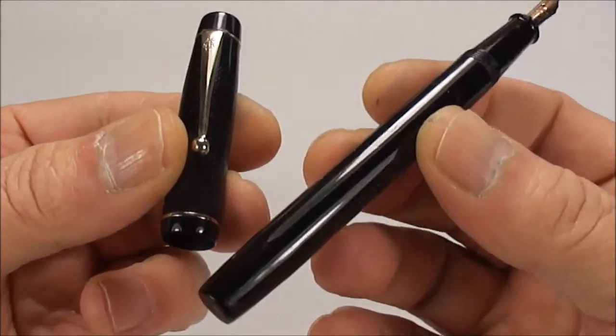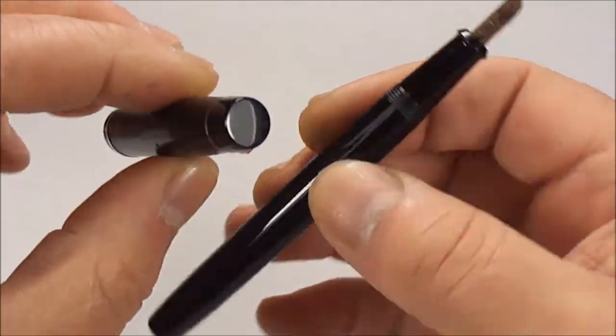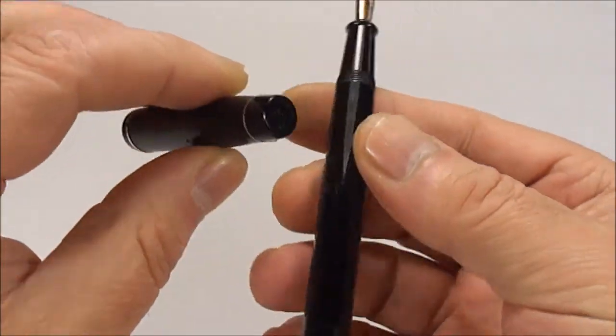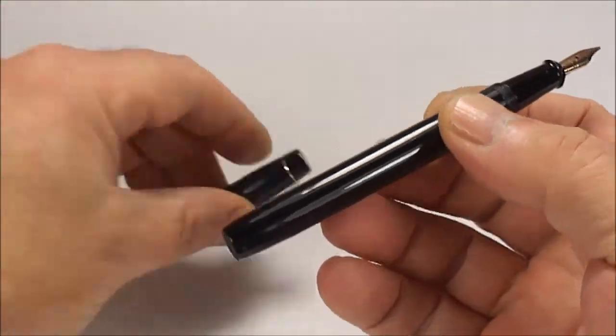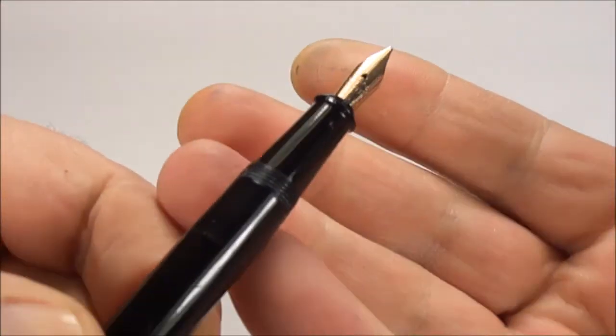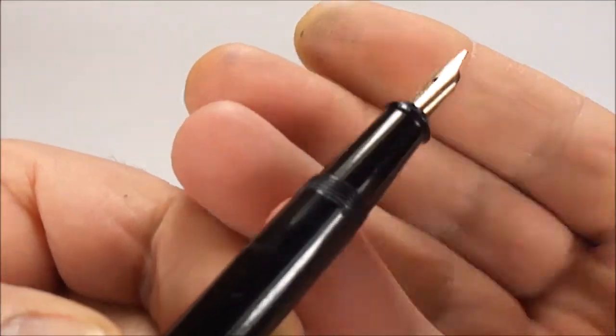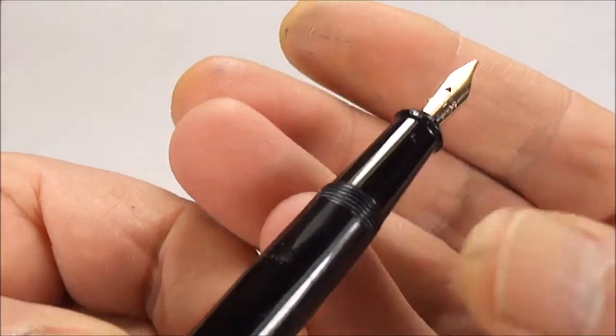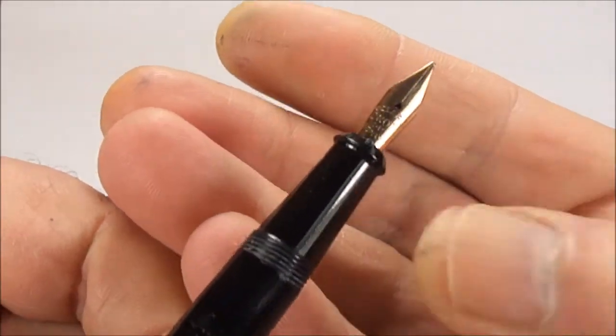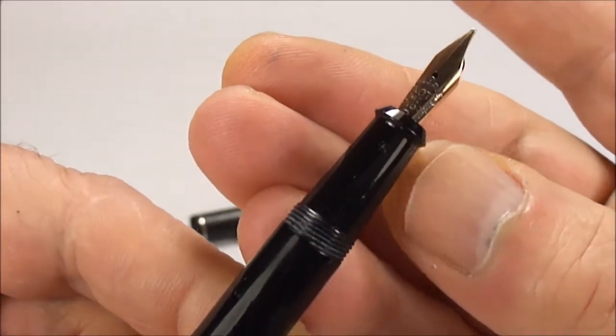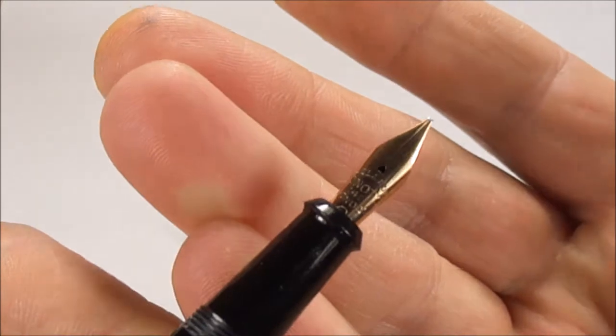Let's unscrew the cap for you. Let's show you the pen and the cap in different angles, give it a few little twirls. OK, now let's take you up to the section. Very recognisable section for these particular pens there. Slightly tapers towards the nib. Little ridge just to the top of the section towards the nib.